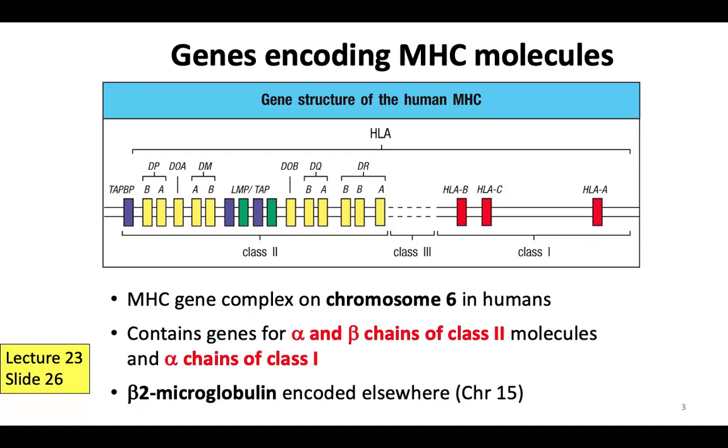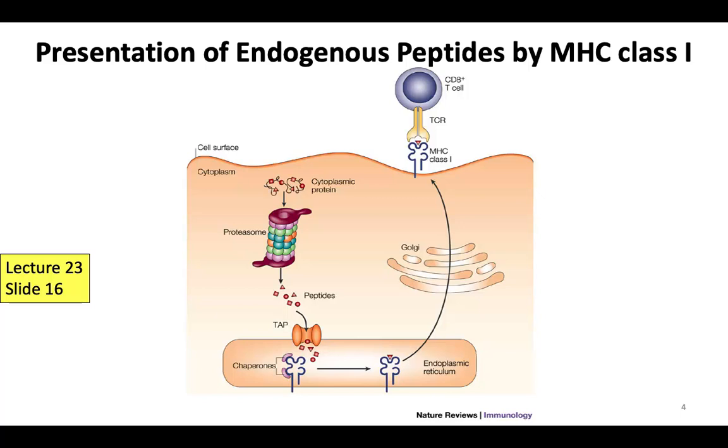Now let's move on and see how peptides are processed in the cells and presented through MHC class 1. The first and important point you need to remember is that peptides bind to MHC class 1 in the endoplasmic reticulum. This is the endoplasmic reticulum. In this process, antigens or viral protein is synthesized in the cytoplasm. Then protein is cleaved to peptides by proteasomes. Peptides are transported to the endoplasmic reticulum through TAP or transporter associated with antigen processing protein. Then peptides of the appropriate length bind the MHC class 1 molecule in the endoplasmic reticulum, and this MHC peptide complex is transported to the cell surface.